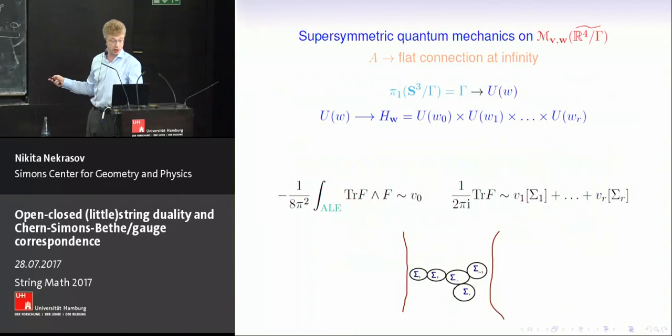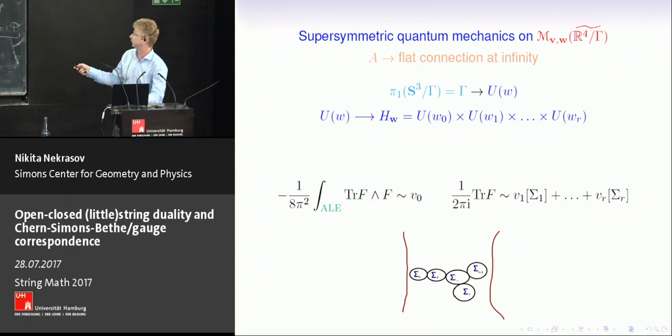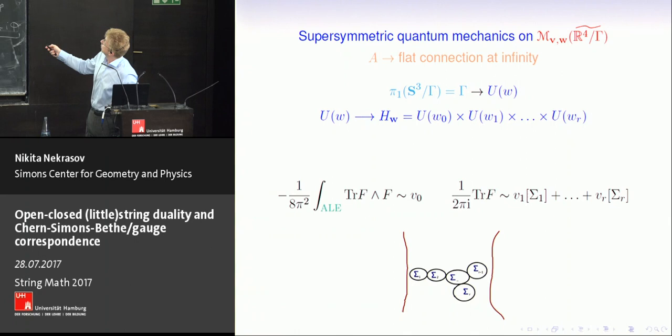That's one set of labels, and another set of labels corresponds to the topological charges. So you have a gauge field, which may have the four-dimensional instanton charge, and it may have magnetic fluxes, because this is a U(W) gauge group. These fluxes could go through either of these two-spheres, so you have an integer per two-sphere, and one integer which corresponds to the full space. So you have R plus one integers, which are usually called V0 to VR.